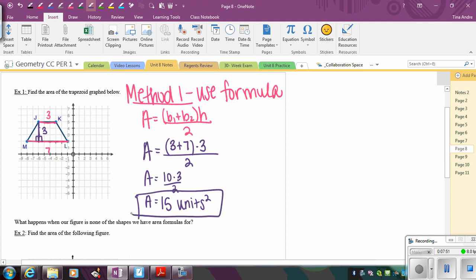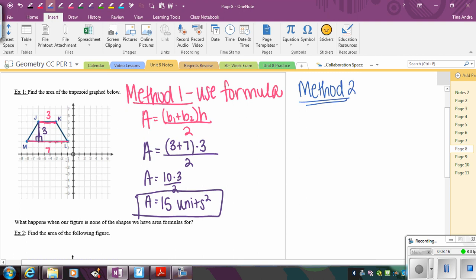So that's one option. The other option, well, there's actually 2 more options. I'm going to show you the third option in a minute. But the other option, this one would have been easy enough to divide it up into shapes. So another scenario here is, let's say you forgot the trapezoid formula, right? And it's not on your formula sheet. What you could do, when I drew in this height here, you could probably see I created a right triangle.